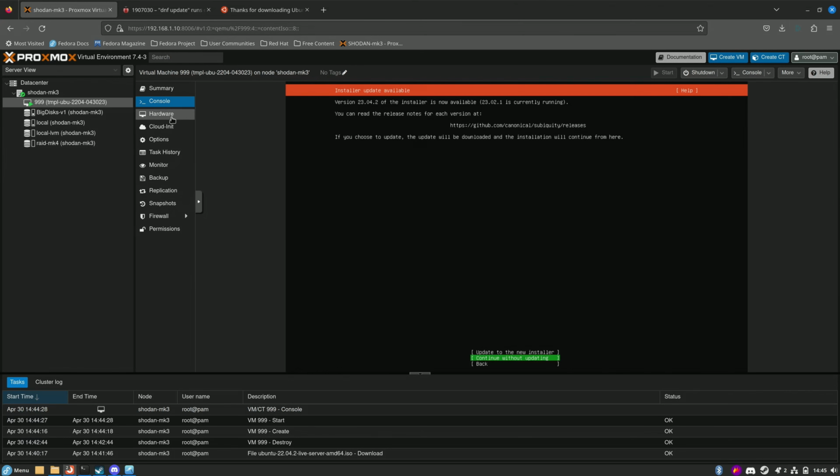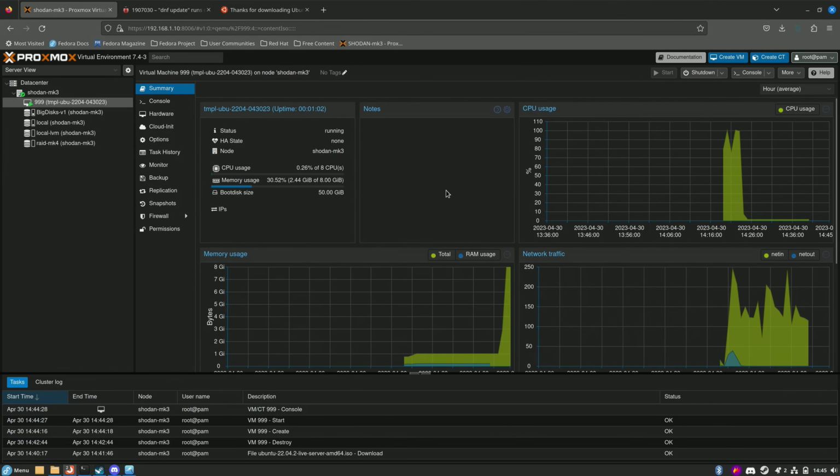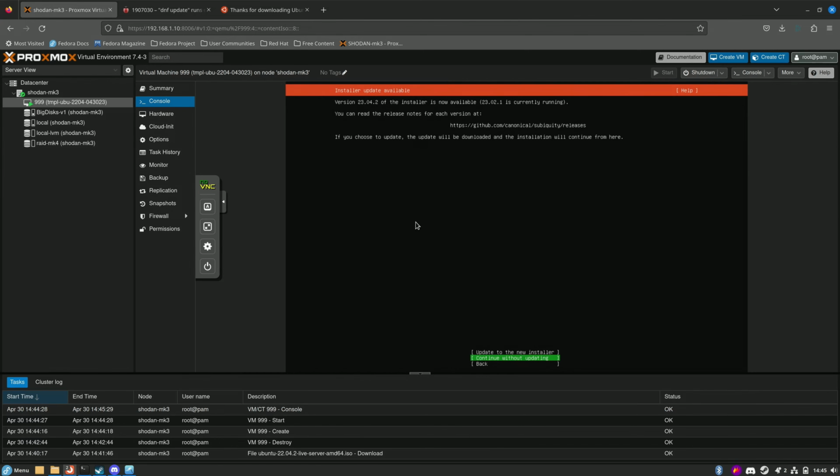All right, so we are back. Just for the purposes of installing everything, I beefed this thing way up. So we've got 8 vCPUs and 8 gigs of RAM. Won't really affect anything, and it's going to get pulled back down whenever we're done with the actual installer. I just wanted to give the installer the most oomph available to make sure that this happens as quickly as possible.